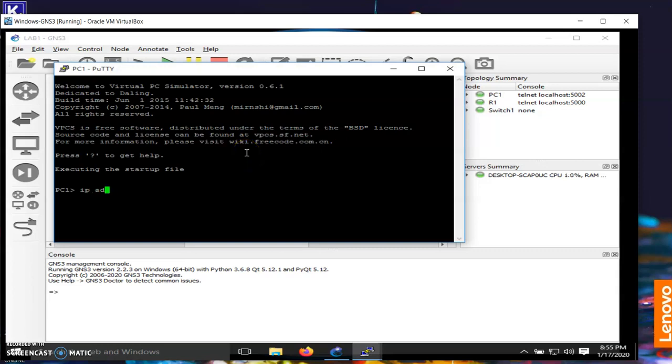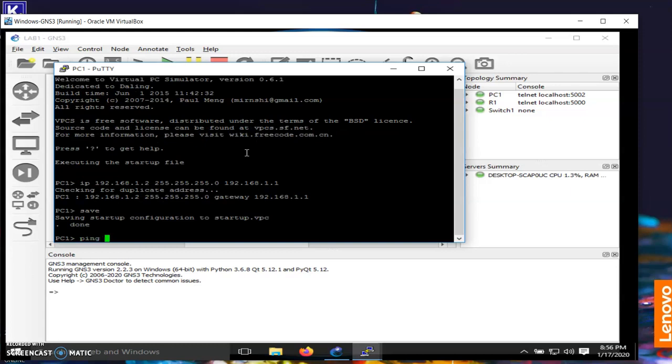The command for this is ip 192.168.1.2. Again, the subnet would be 255.255.255.0, and we have to provide the gateway, because through the gateway the PC would respond. Now let's save it.